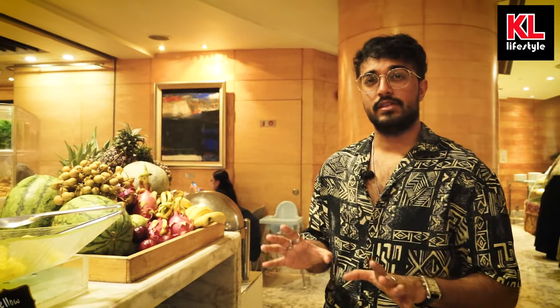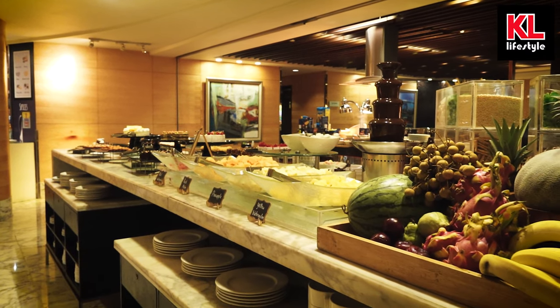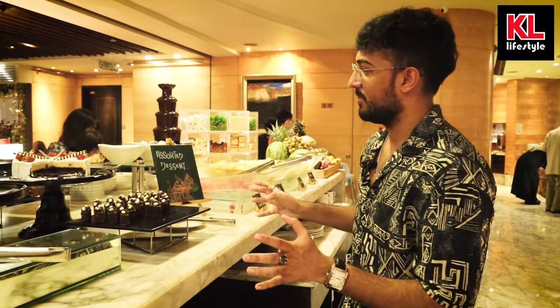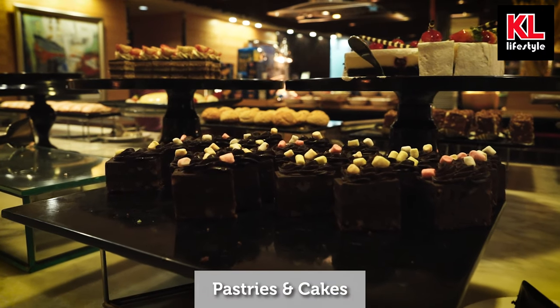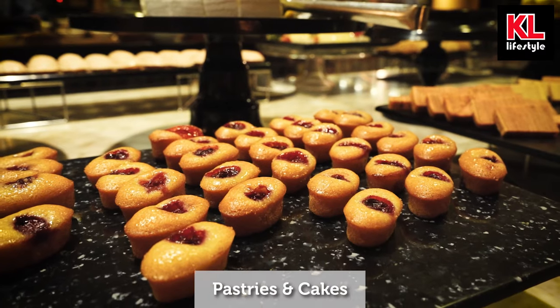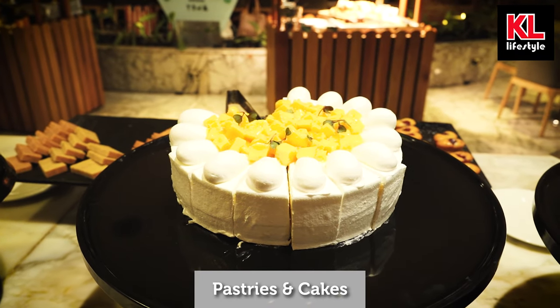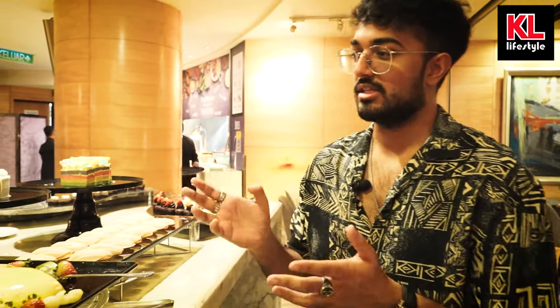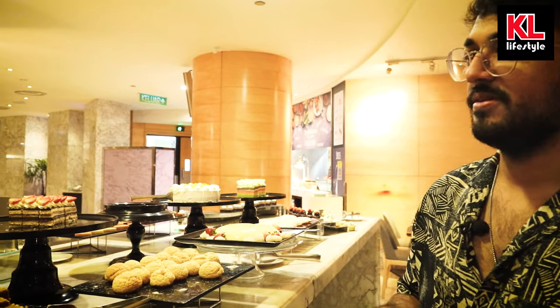For you healthy folks, we have fruits — yellow watermelon, pineapple, rock melon, and red watermelon. Moving on to the good stuff, there are beautiful cakes including a white cake that looks like white chocolate inside, some mini rocky road ones, little pies and tarts — so many different desserts, all looking beautiful. Some have fresh fruit on top like a chocolate muffin thing with a slice of strawberry, and what I think is a panna cotta.